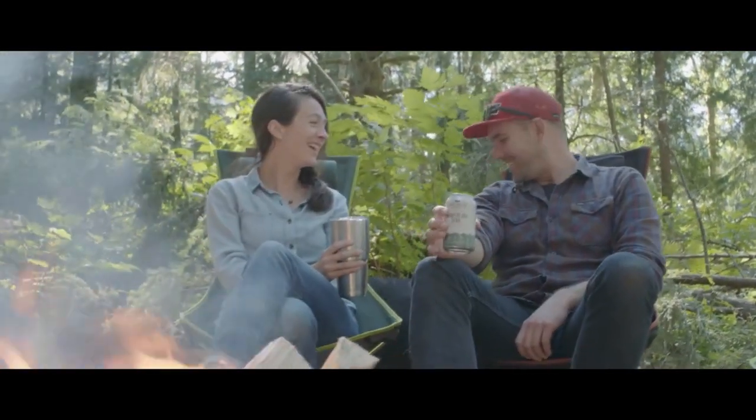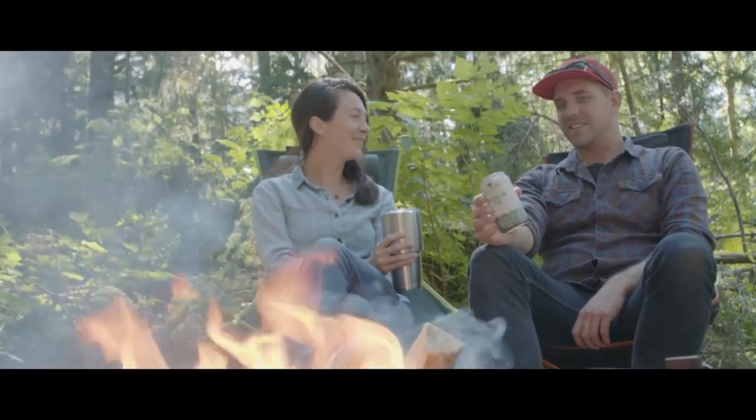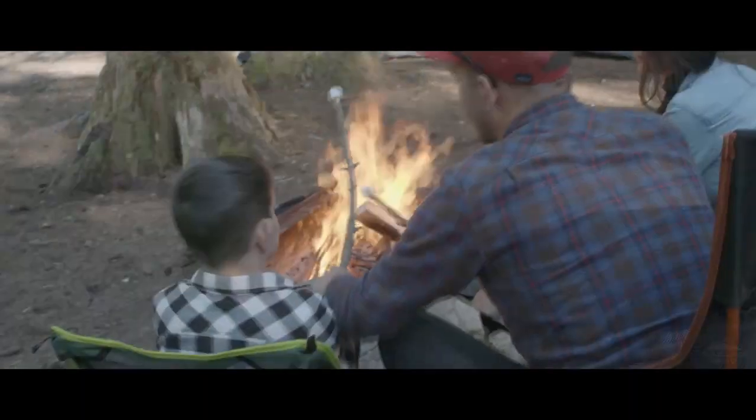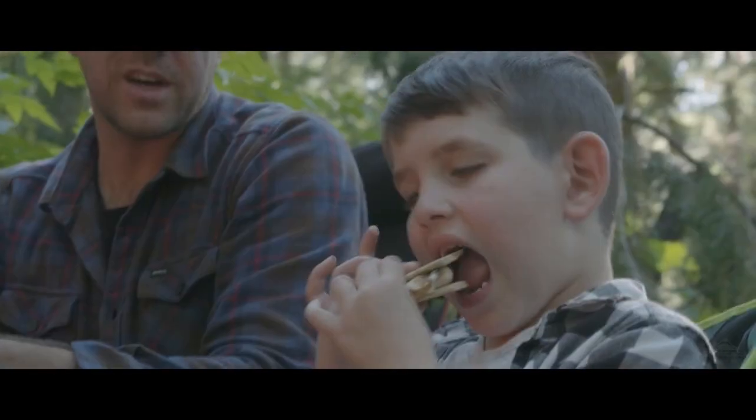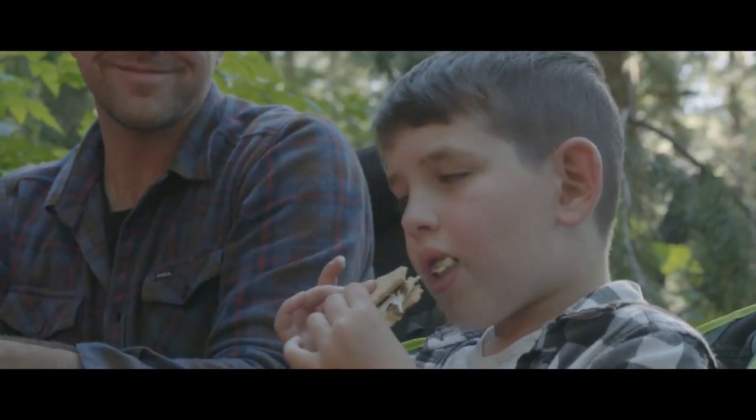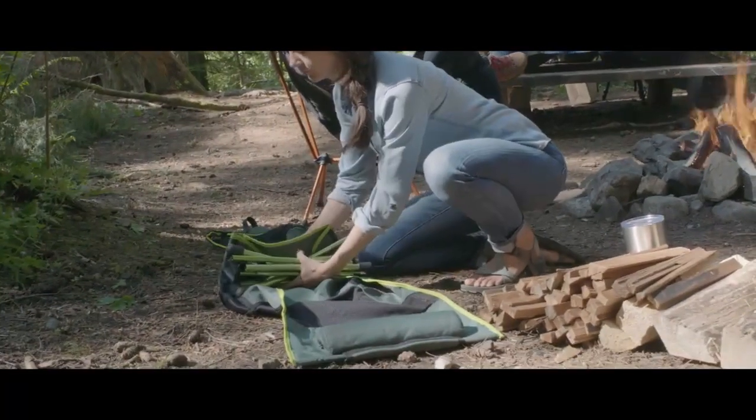Designed with an ultralight construction, our low-rise chair weighs a total of 2.5 pounds, and the high back model weighs in at just under 4 pounds. Both chairs are durable enough to support up to 250 pounds.